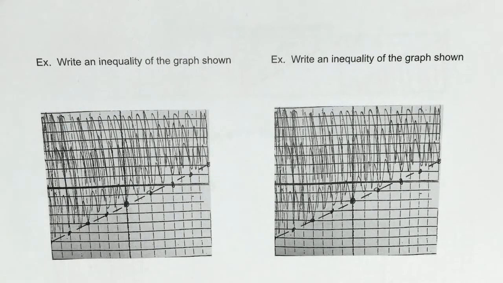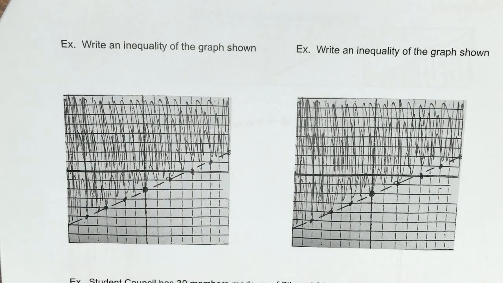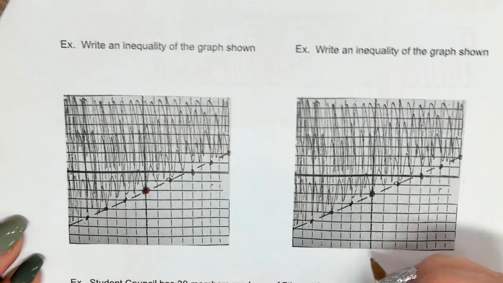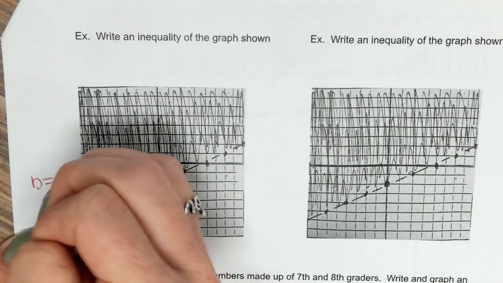Now, somebody had a good question a minute ago. They said, what if it's x equals and it's a vertical line like this, up and down, then less than would be left and greater than would be right. Make sense? Okay. Now they gave you a graph and they want you to write an inequality. Are y'all ready? What do I need to write an inequality? I need a slope and a y-intercept. All right, let's find the y-intercept. It's right here. What is that value? -2. So my y-intercept is -2.